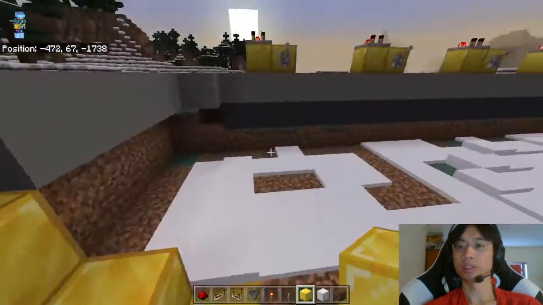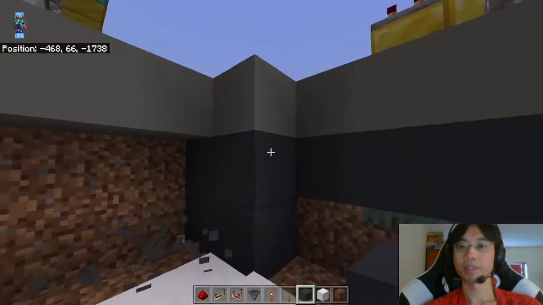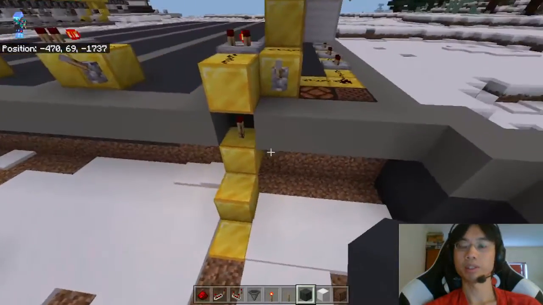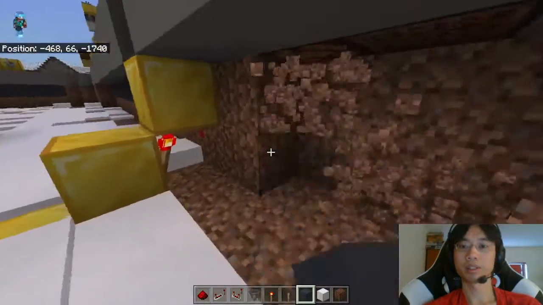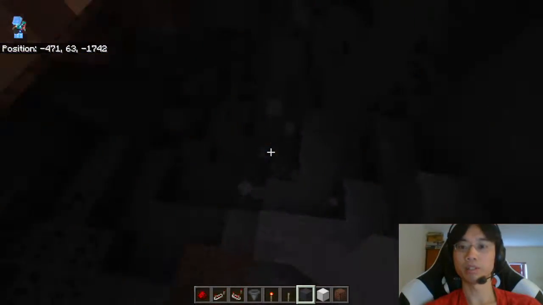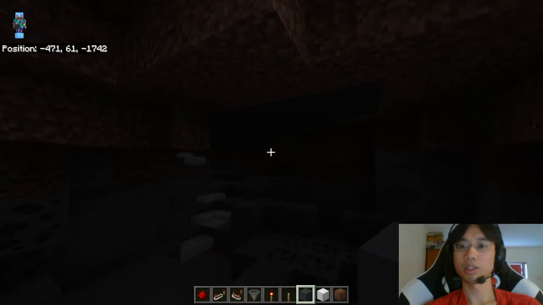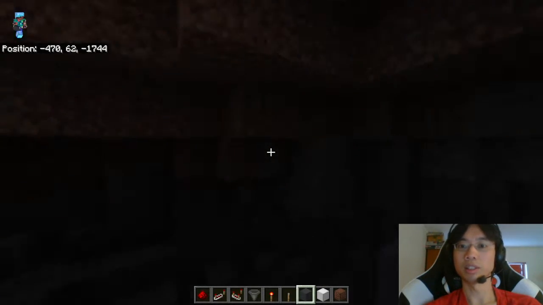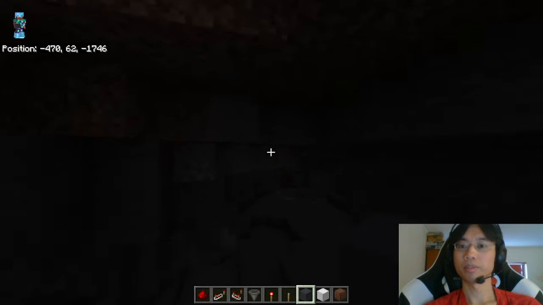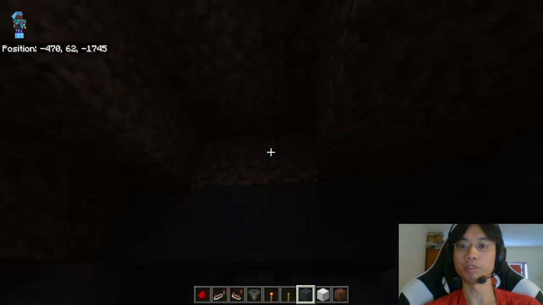So, all right, dark gray. Dark gray. Back there. The cave is right here, huh? Was that low? Okay, that is lower than the other side. That's why we have cave noises. We are literally just one block above the cave.